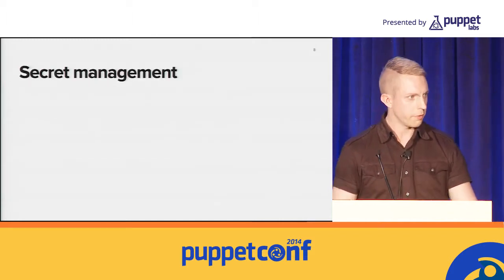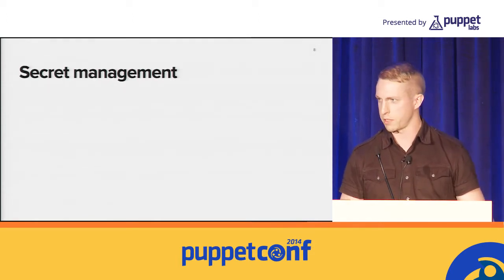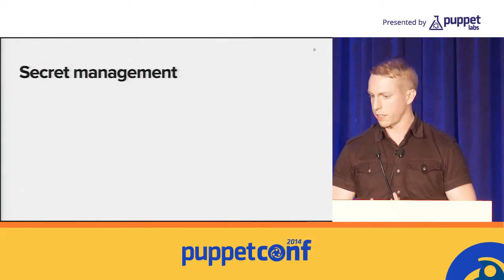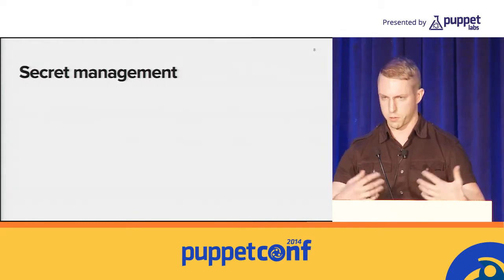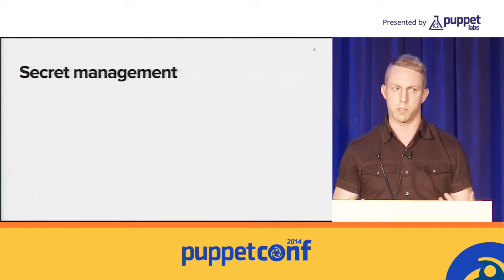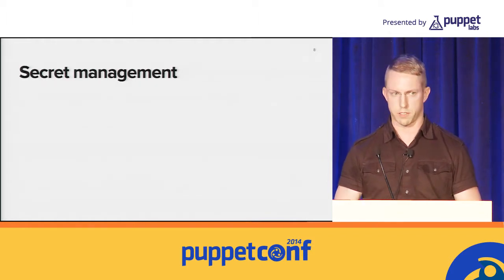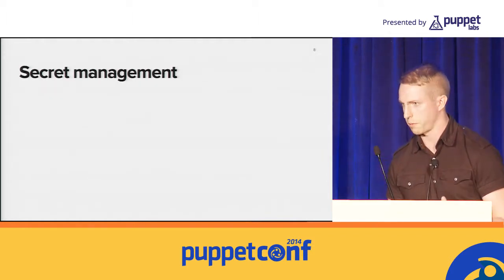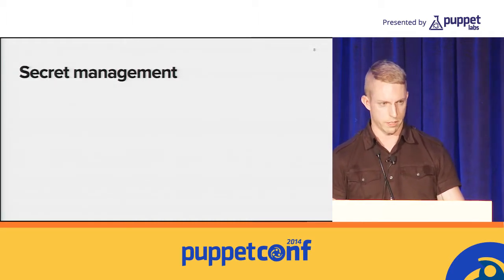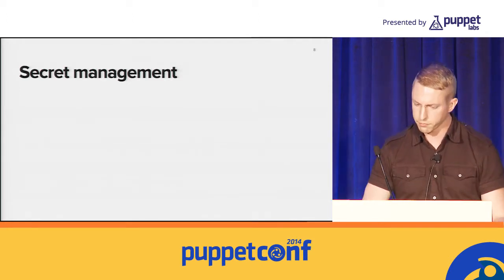Another thing about running Masterless is secret management and how you manage that, because you get a bit different access policy and so on to the secrets. I mean, as I said, you need to distribute the manifests to the nodes themselves. So it doesn't just get the catalog from the master. So yeah, managing secrets has to be done a little bit differently than you can do with a master.